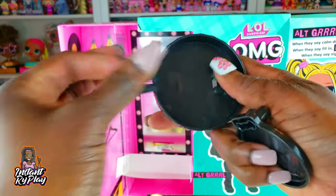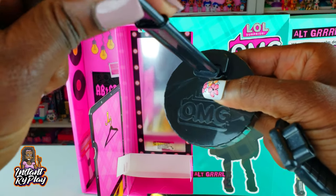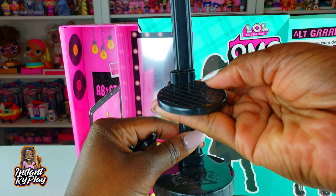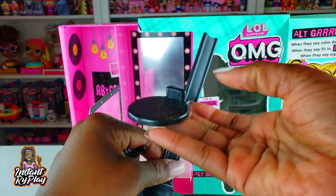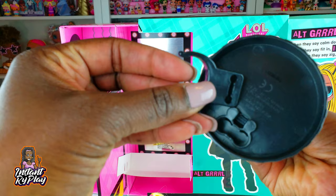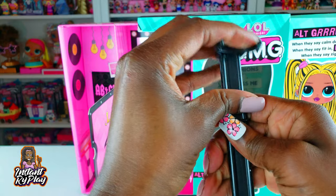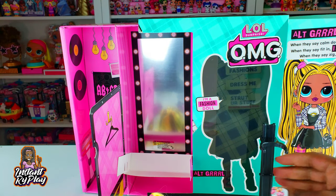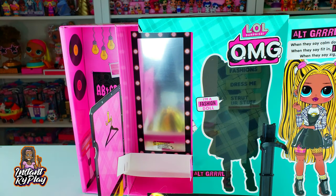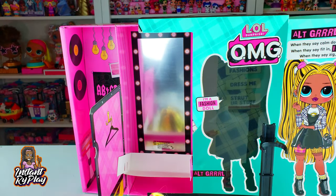Okay, so we have everything out of the box, and the first thing we're going to do is put our stand together. And this right here, of course, we can put it there too if we wanna make a seat, but I normally just stand the girls up, so we'll use the piece that was underneath the bottom. It was clamped in there. And it's adjustable, which is cool. Also, our doll came with a brush to brush her hair, and we had a little baggie inside as well. So I'm gonna put this off to the side with the accessories.